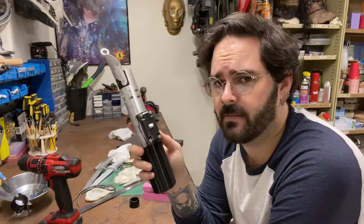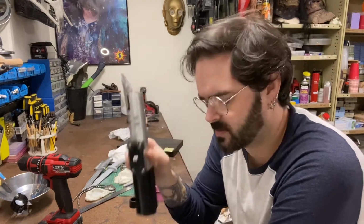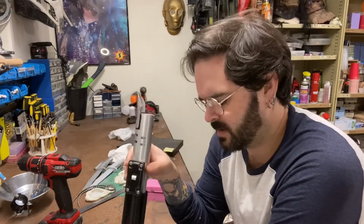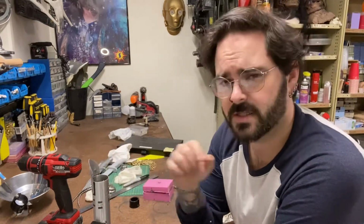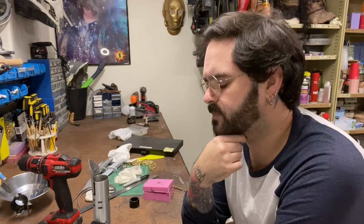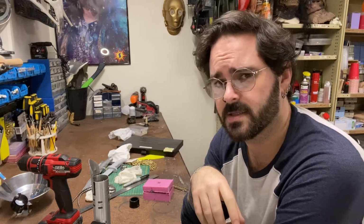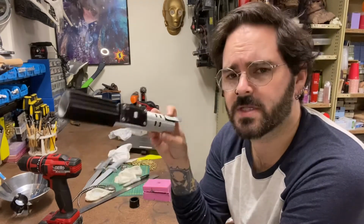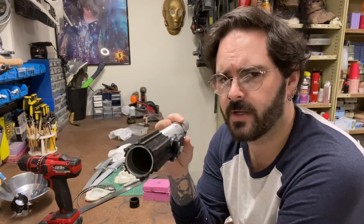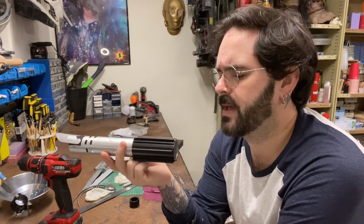I'm gonna go ahead and pull off this control box over the next day or two and start toying around with shaping. What I might do is use that existing one, that one that I've just machined and drilled up, as my test to see how I can get everything to sit and see whether I can get it seated the way that I would like. I'm gonna pull the grips off as well, because they are not oriented quite the way that I would like. I can make those a little bit better.